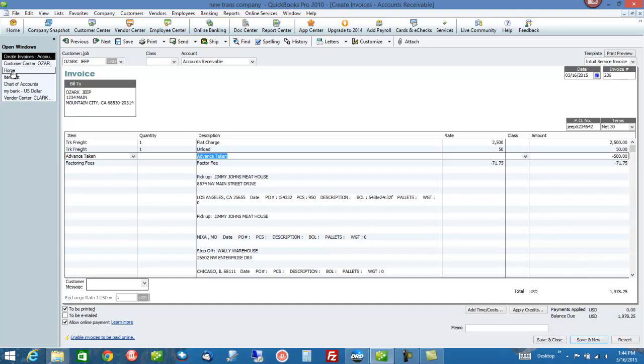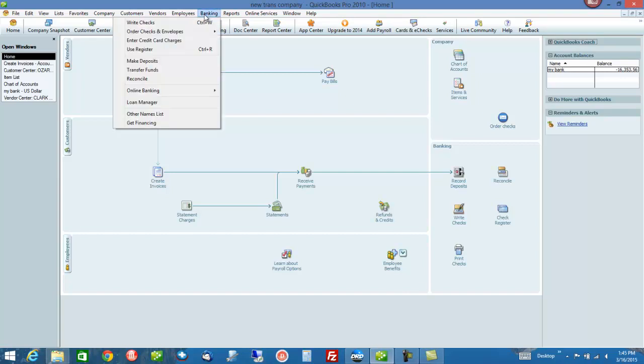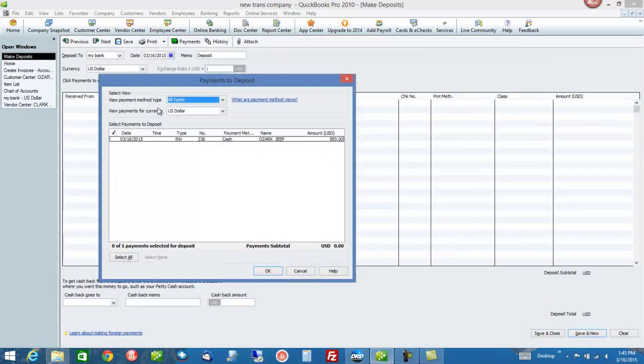Hang on just a minute, let me go back over and find actually the easiest way. I don't use this myself, but banking, make deposits. There are several ways you can look in your undeposited funds account by just clicking it, but you'll see here when you do banking at the top and make deposits, it always includes undeposited funds. So if it is just going straight to the bank and you've got a check number, that's fine, and you put it in the bank. If you're going to split that or move it to different accounts, then you have the ability to do that in the realm of all this depositing of the undeposited funds. It allows you to move it where you need it to be.